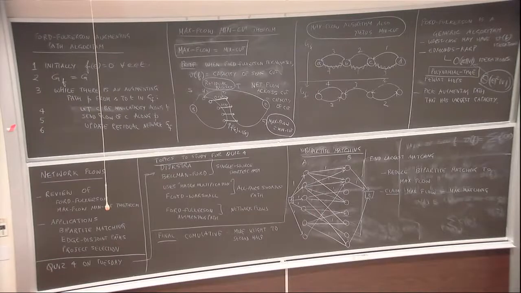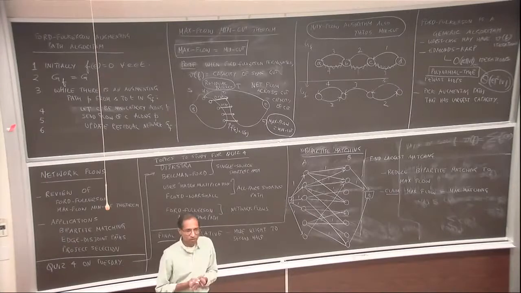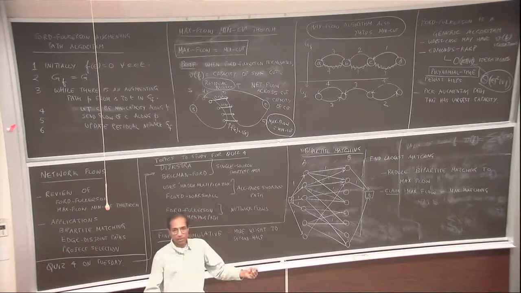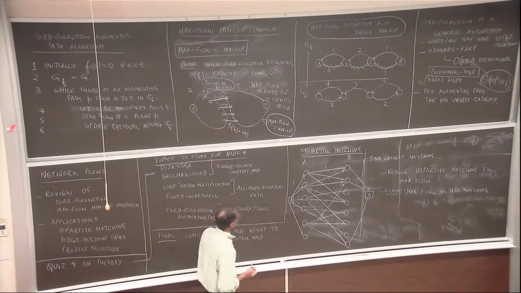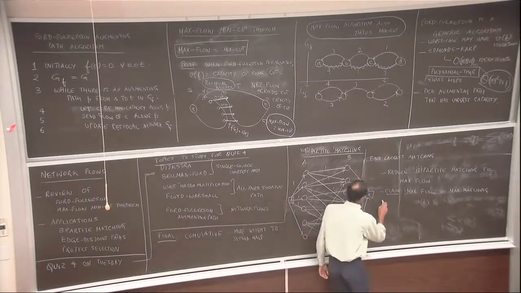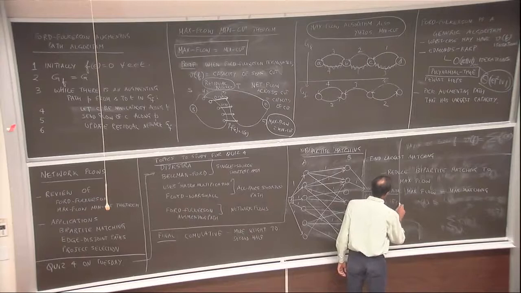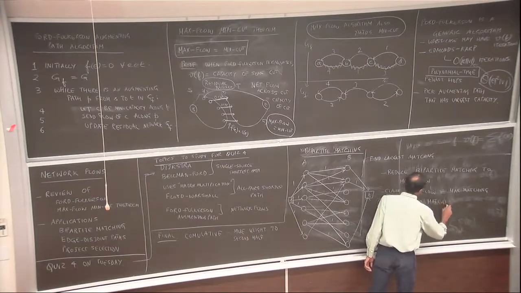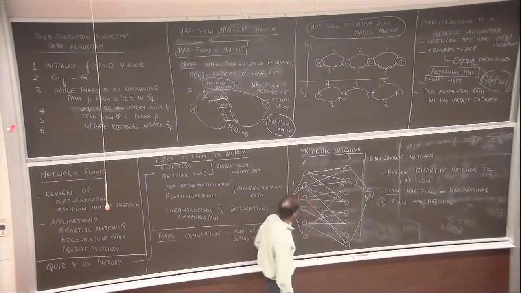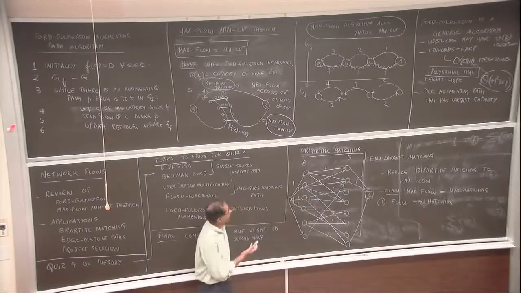How do you establish that? The way we'll establish this is we'll say that, okay, if you give me a flow, I'm going to extract a matching. If you give me a matching, I'm going to show you a flow. So flow corresponds to matching, matching corresponds to flow, so maximum flow has to correspond to a maximum matching. Okay? So there are 2 parts. For every flow, I will get you a matching of the same value.